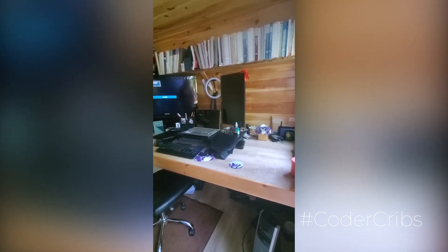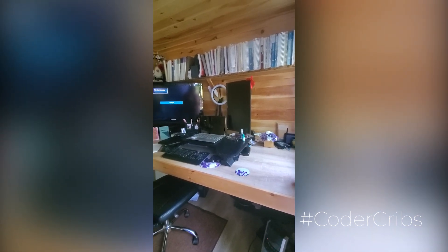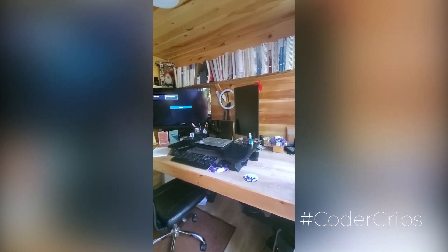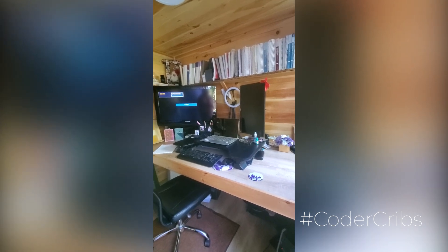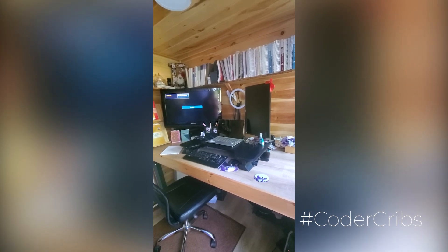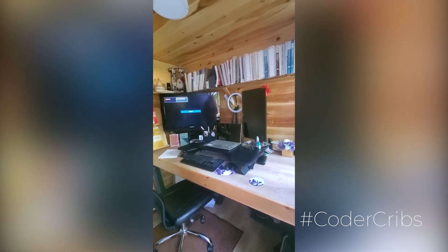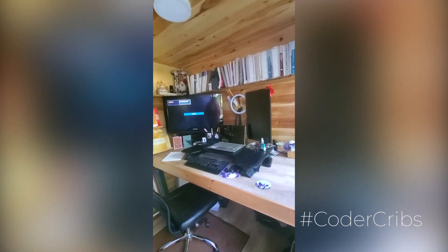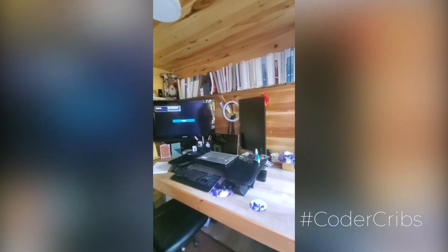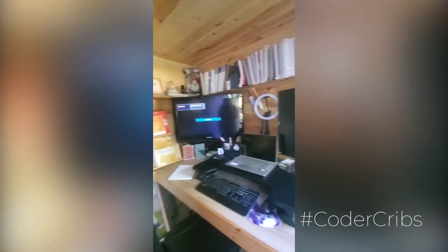Also underneath the desk, we have a bank of eight electrical outlets, not only to accommodate all of the things I need throughout the day, but also in the event of power outages. It's connected to a battery backup, which is connected to solar. We do have some experience in off-grid living, although we're not doing that currently. It's just a means to make sure I have functionality throughout the day — not necessarily for internet, but I can always switch to a hotspot connection and still maintain all three of my monitors instead of just my laptop with the battery.